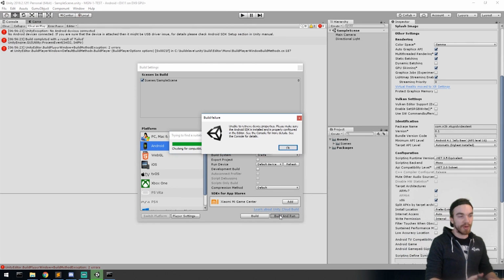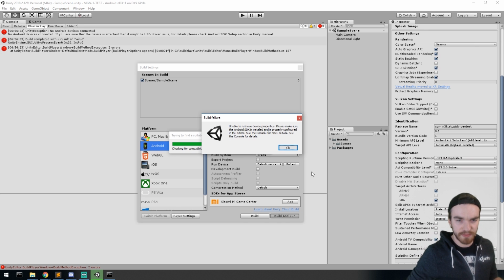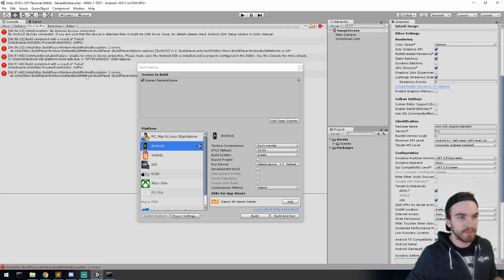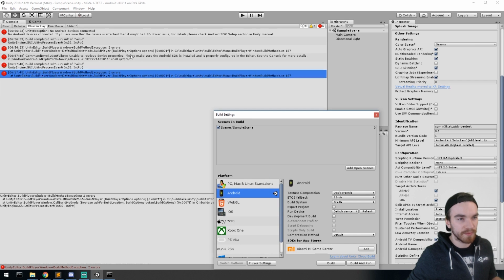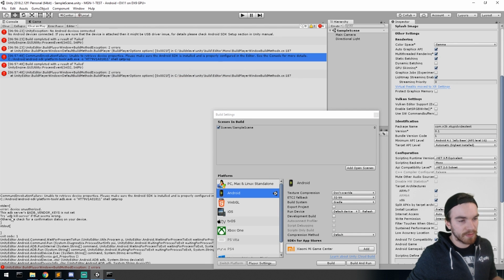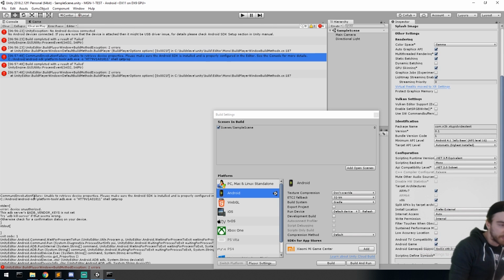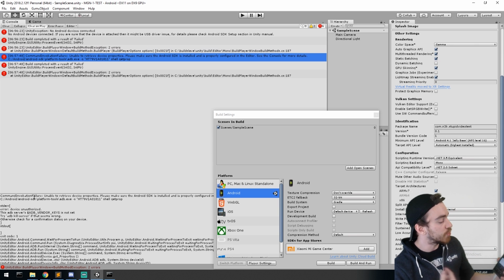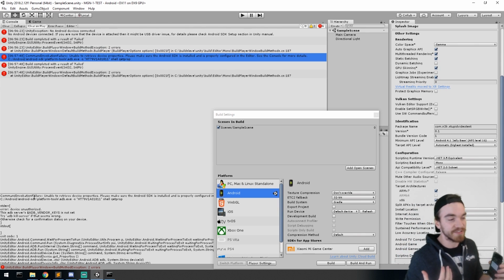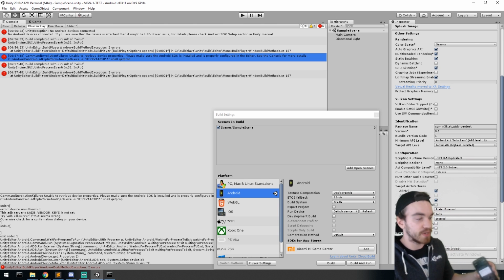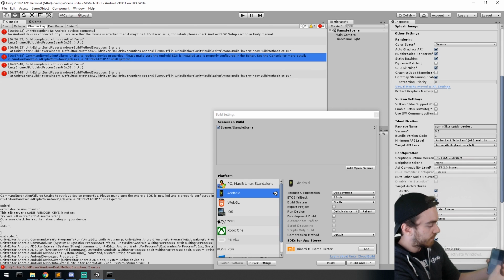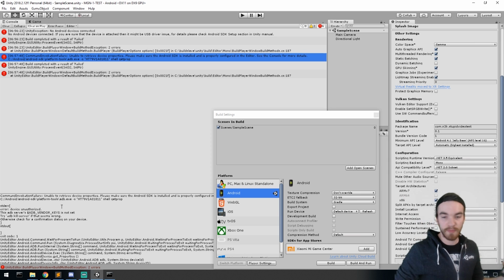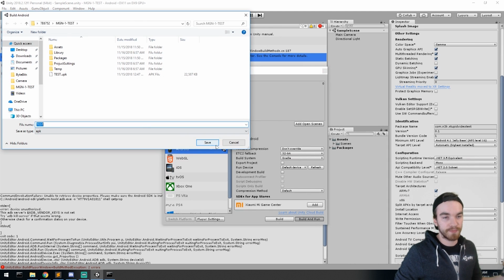And we are going to wait a little bit. Unable to retrieve device property. Why is this? Let's have a look. Device unauthorized. So, okay. It says device is unauthorized, but I don't know if you guys can see. On my phone, I have a pop-up that says, do I want to allow USB debugging? And it gives me the RSA fingerprint of the computer. So I'm going to say, yes, okay. I allowed it on my phone. Now I can hit build and run again.